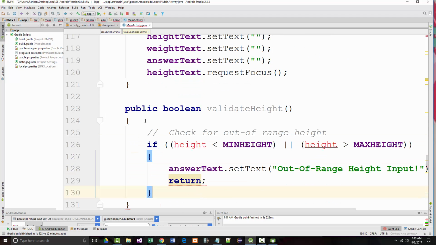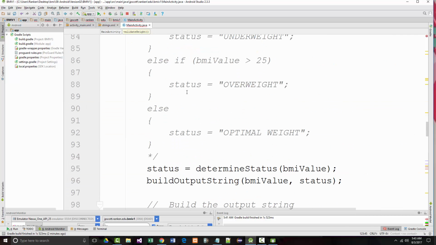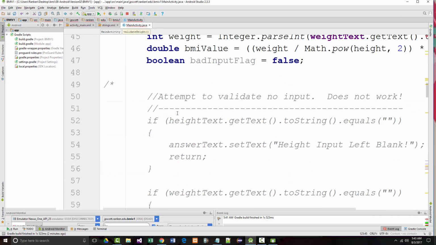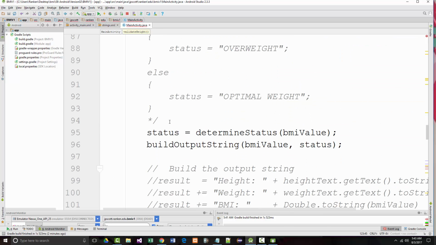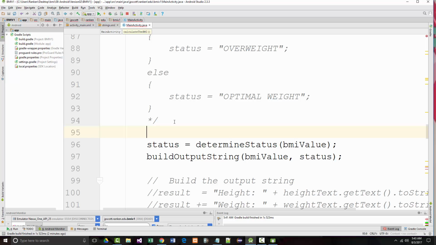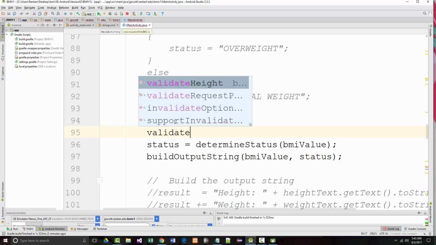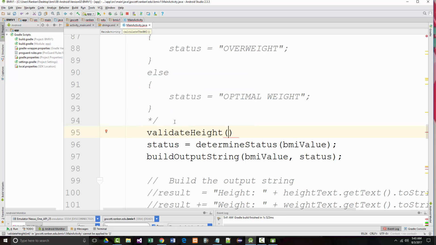We'll need the height, that's an int height. So when we call validate height up here, we're going to end up putting it here, and then we'll do the weight in a minute.